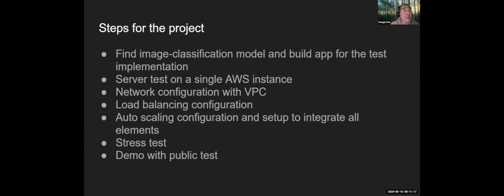it succeeded. Then after that first test, we started on the whole system configuration, in parts: the network configuration with the VPC for multiple zones, the load balancing configuration, and also the auto-scaling configuration. These were all done until the final day. We merged the whole parts together to build one system. After that, we did a stress test with a single thread and a multi-threaded one, to demonstrate the system taking the stress. Okay, so today we'll show the demo for the public test.